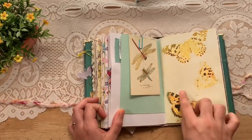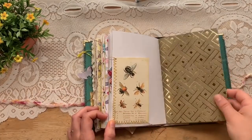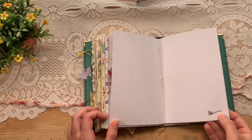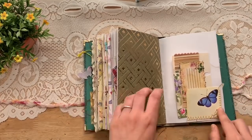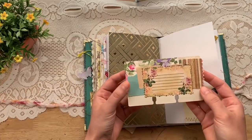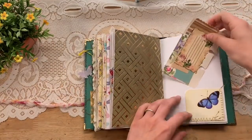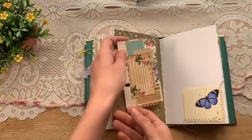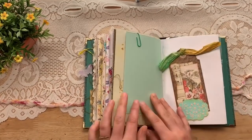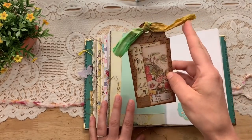More Ghosted Butterflies, so pretty — a wallpaper collage with lots of little page collages done throughout. More Mrs. Cox, more Ghosted Butterflies, a tuck spot from Mrs. Cox. I like the gold on that scrapbook paper and there's a little stamp of a bumblebee. This was one of my collaged rolodex cards — they're all sold out in my shop but I had kept a couple for myself to use in journals. You can journal on the back or turn it into a pocket or tuck spot.